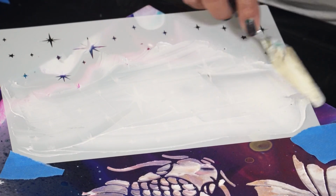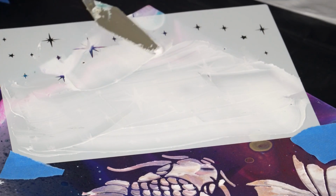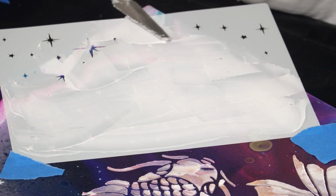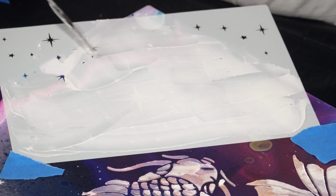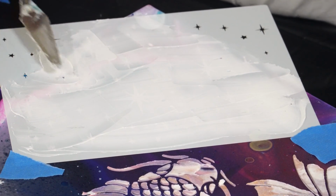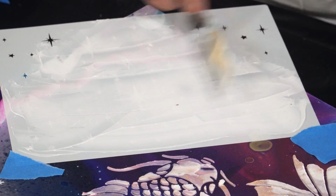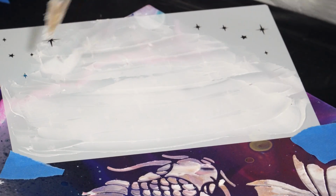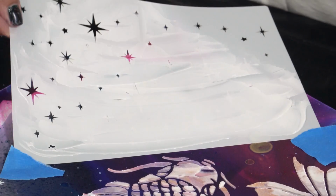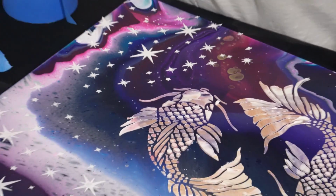You know what would be an interesting effect is do a really thin layer of a dark color, and then let it dry, and then put the stencil back on, but shift it a little bit, and then do it, and then you'll end up with like a drop shadow. Yeah. That's looking pretty good. Okay, let's pull that one off. Ta-da! So, there we have it.